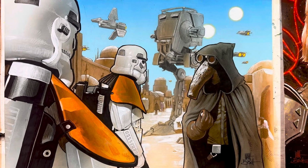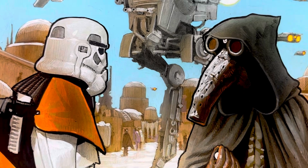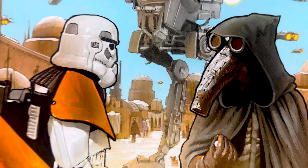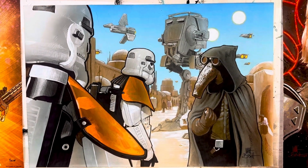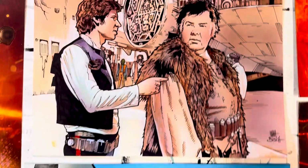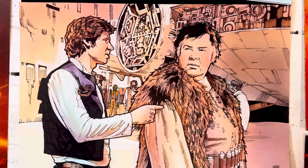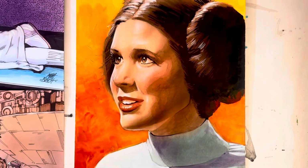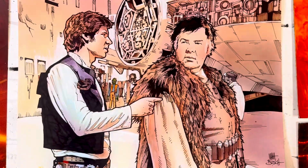Now, you might be saying, okay, wait a minute, this is painted. If I'm not mistaken, I see line work going around these characters. That is true. So here's what happened on this. Initially, I wanted to move away as much as I could from this line work. After illustrating 40 cards in this style, I wanted to do something a little bit more painterly that just doesn't have the lines going all over the place.